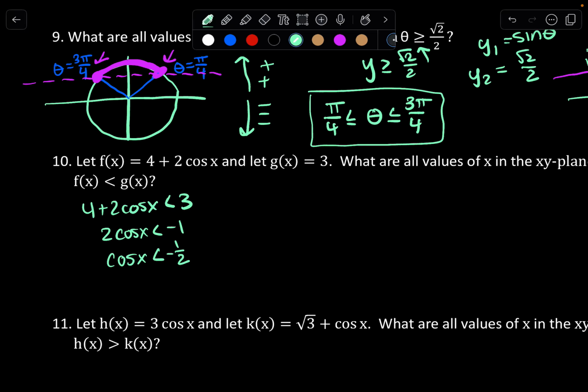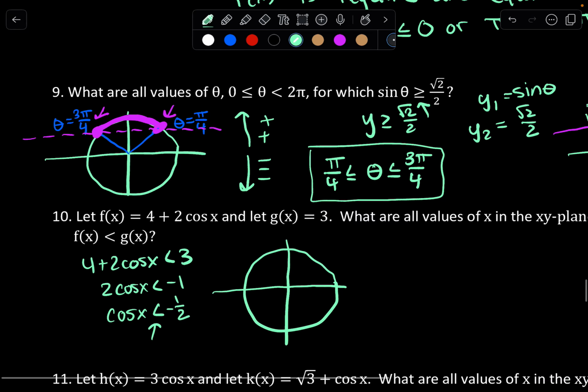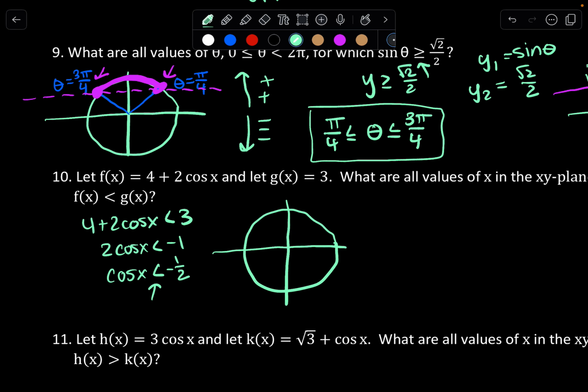And this is a standard coordinate on the unit circle. So if I graph this on the xy plane, we have our unit circle. And we are dealing with a non-inclusive inequality. So my previous examples were inclusive, so I used solid circles. For this one, I'm going to use open circles, just so I don't forget. So cosine x is less than or equal to negative 1/2.